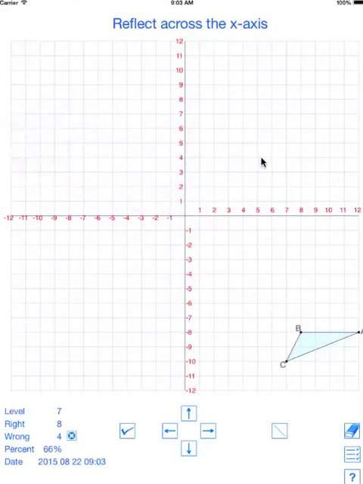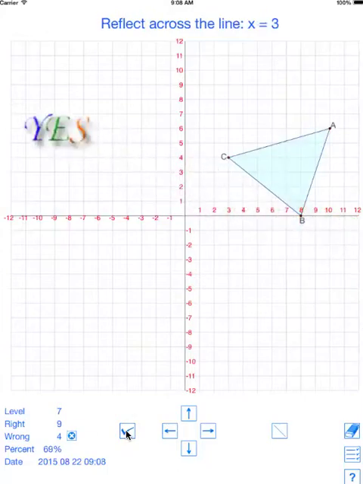Alright, reflect across the x-axis, same thing, this is the x-axis up here. So we're going to reflect across the x-axis. We are 8 below the axis. We are at 8 below, so we're going to go 8 above. Okay, through the 12. And for the B, we are once again 8 below, through the 8, and then we go 8 above. Okay, so we're just counting the distance from the mirror, and we're going to reflect on the opposite side. Okay, the C is 10 below, so we're going to go 10 above, like that. And then click the check button to check if you're right.